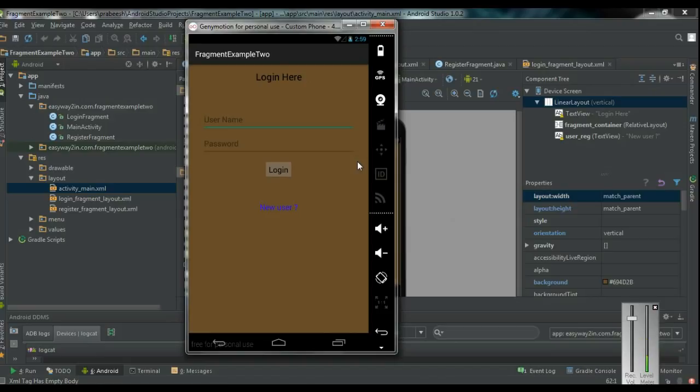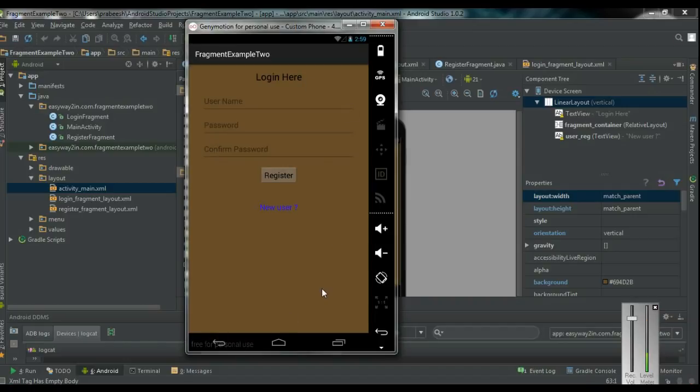But if you're working with fragments, we can use the same activity to display both the login form and the registration form. If I click the new user text view, the first fragment is replaced with the second fragment. This is the registration form.